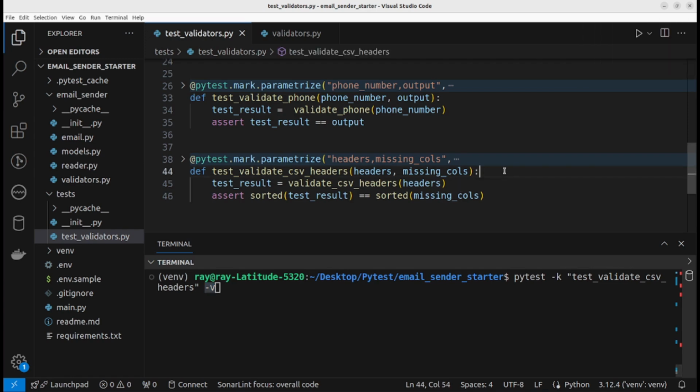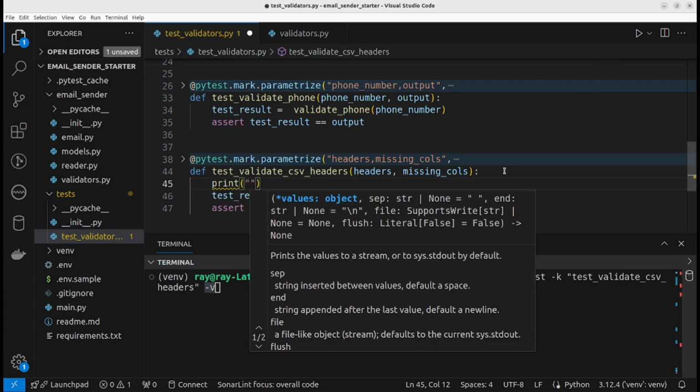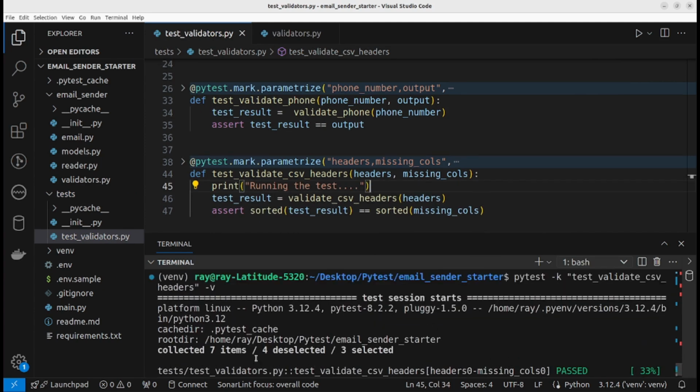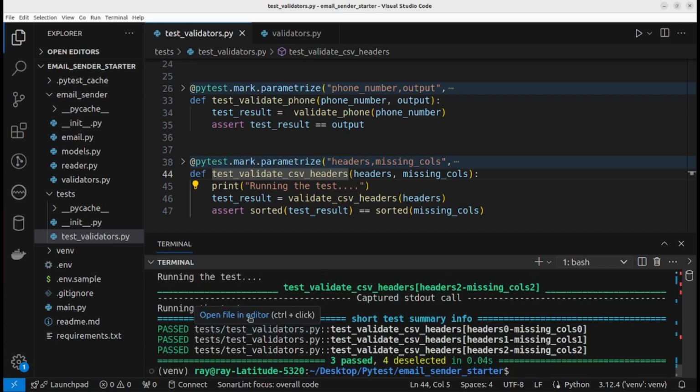Let's say print running. Let's run the test again. As you can see, we couldn't find the text from the print statement on the screen. Now let's make use of the -rA flag. Let's run the test again. As you can see, we now have running the test printed on the screen.